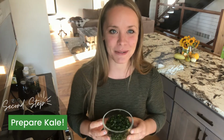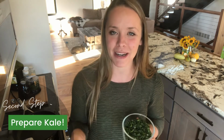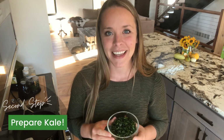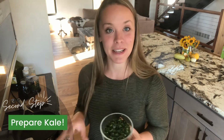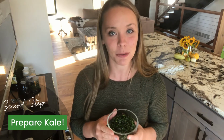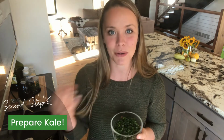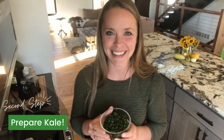And this is what we're gonna use in our rice. You can see it's a very small, fine consistency, a good way to mix kale in. You can enjoy this in this recipe, and if you like this idea, this is actually something that you can do as a meal prep option, and you can keep a frozen bag of this in your freezer so that you can pull out for recipes as you need it.